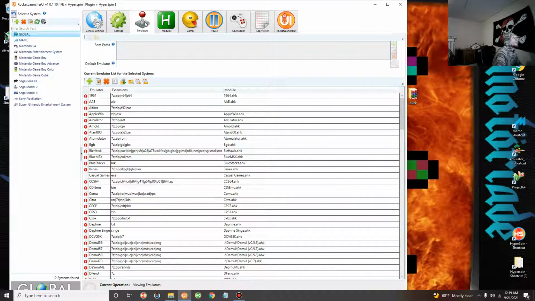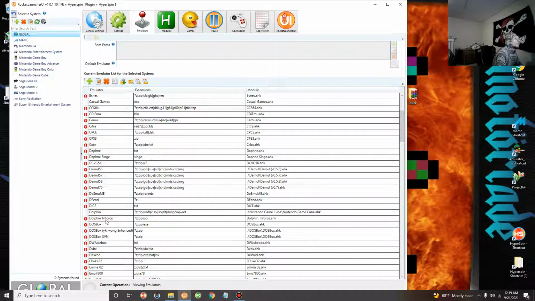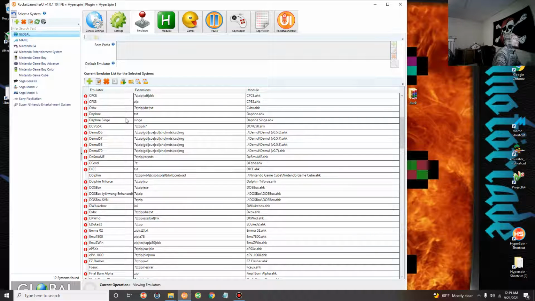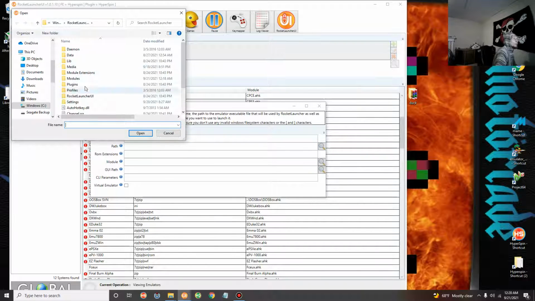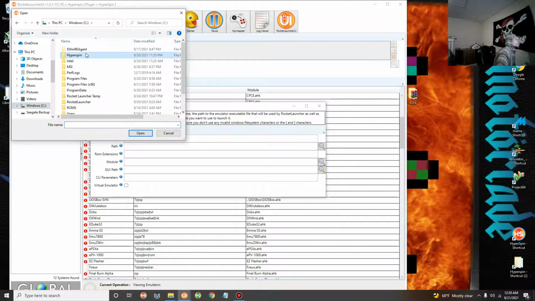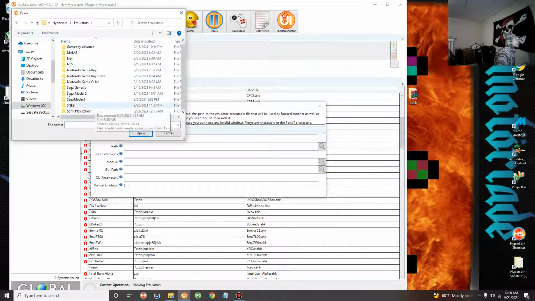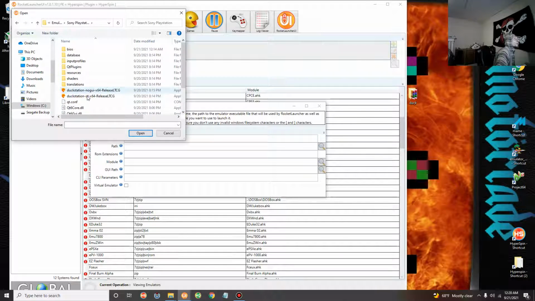Global Emulators tab. You're going to want to create a new emulator. We're going to call this Sony PlayStation. Under path, we're going to direct it to our DuckStation emulator here.